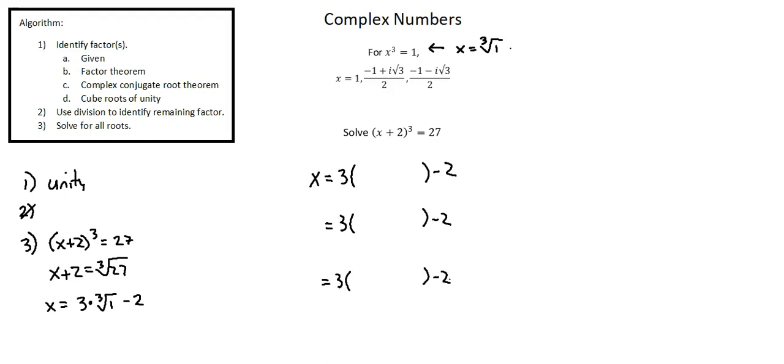Those somethings are the cube roots of unity: 1, negative 1 plus i root 3 over 2, and negative 1 minus i root 3 over 2. Simplifying our first solution is 1. Our second solution we'll work through in two steps. We'll end up with negative 3 plus 3 root 3 i over 2 minus 4 over 2.